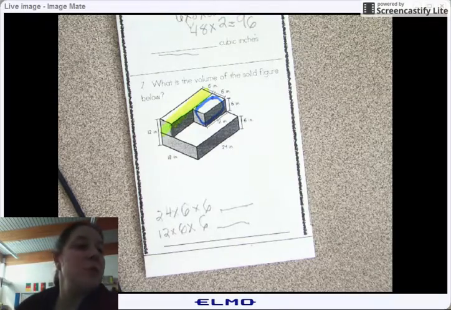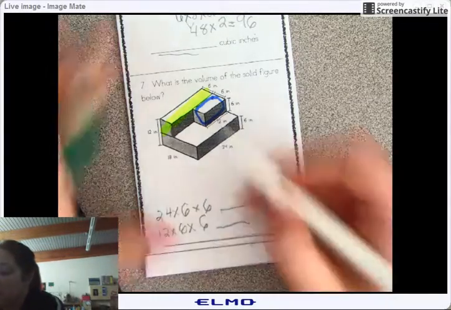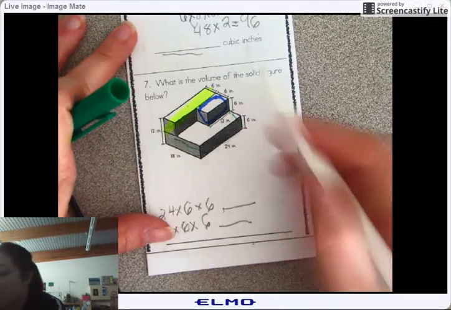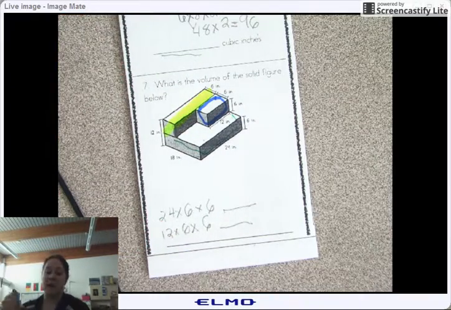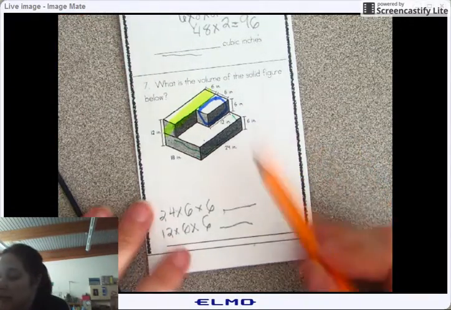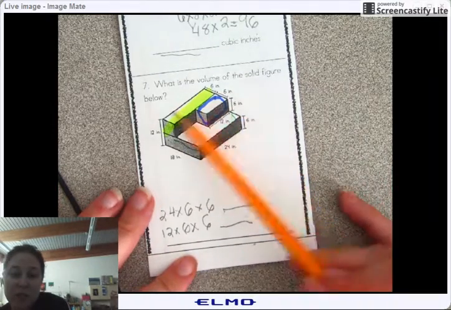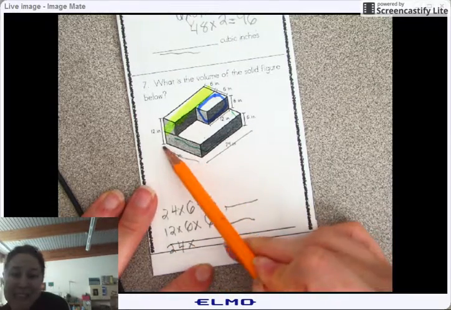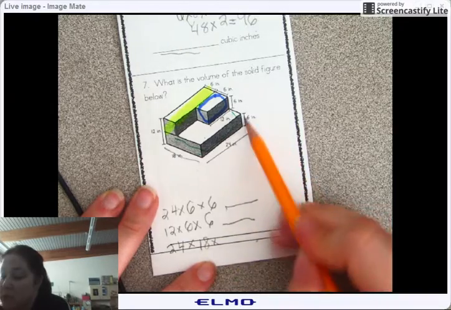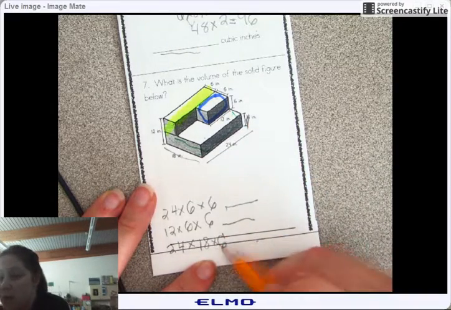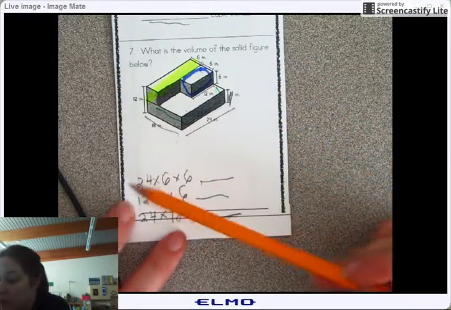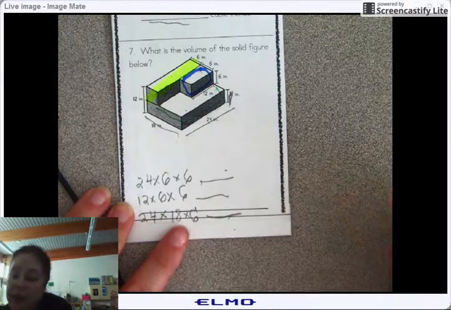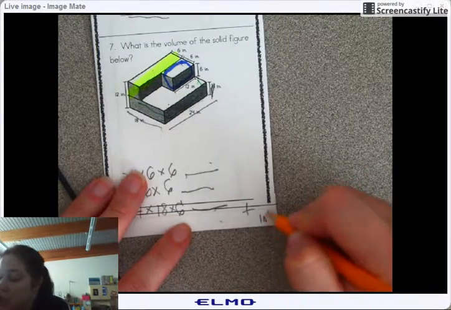And you're still left with one more box, which is this big bottom one. And you have to make sure that you understand that it's going behind this yellow and blue box. It's not just this little piece right here, but it actually is a bigger box underneath it. So what you're going to have to look at is you already have dimensions. We don't need all these extra dimensions up here. You have its length, which is 24. You have its width, which is 18, and you have its height, which is 6. So what you're going to do right there is you're going to get an answer here. You're going to get another answer here. You're going to get another answer here, and then you're going to add them all up. Make sure you have inches cubed typed in.